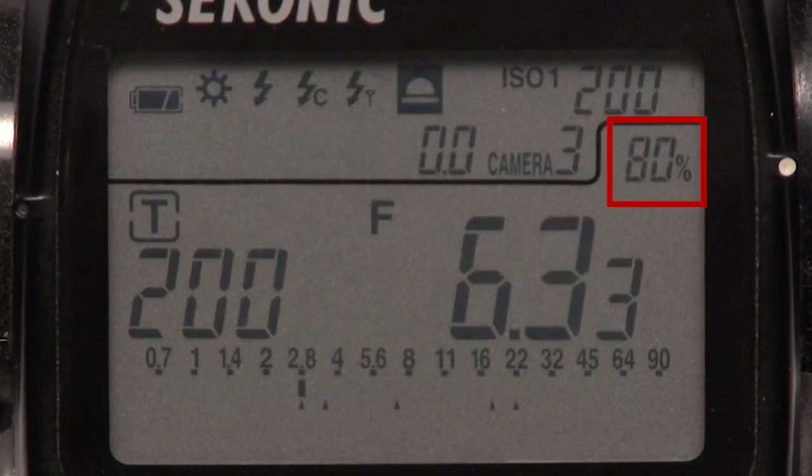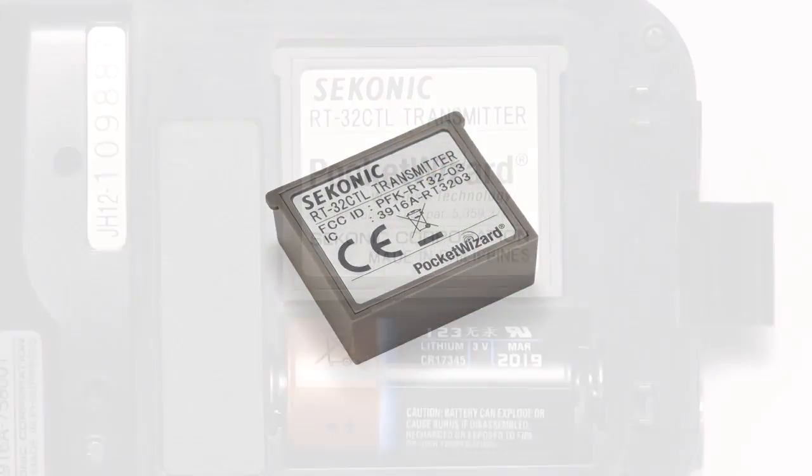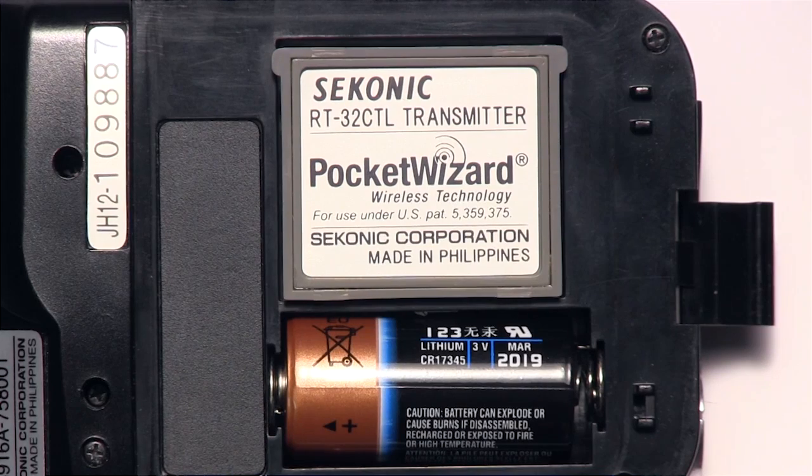Another feature that I really love about this meter is the flash analysis. And that allows you to see on a percentage exactly how much of your light is coming from your flash as opposed to how much is coming from your ambient light. And then you can make adjustments to make sure your flash and ambient light is exactly balanced the way you want it to be. The 758 also has a built-in Pocket Wizard module that allows you to wirelessly trigger strobes and cameras using Pocket Wizard radios.